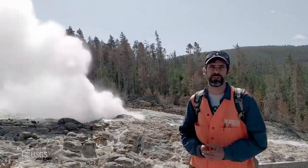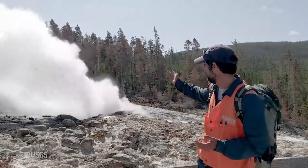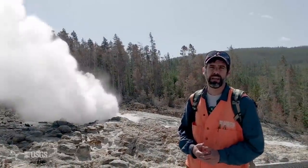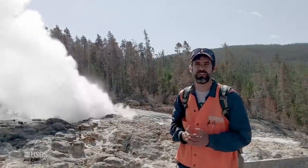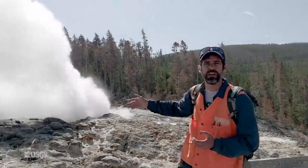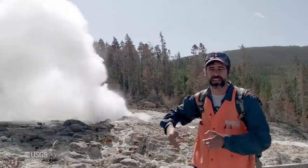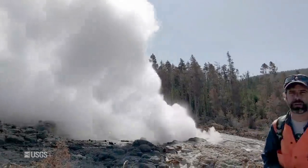Yellowstone's open, so it was a good chance for us to come and do a little bit of field work and maintenance on some of our monitoring stations. We were also fortunate enough to catch an eruption of Steamboat Geyser. Steamboat just erupted on May 31st at about 6:23 in the morning. It erupts with a water phase that can be up to 300 or more feet high. That lasts for tens of minutes, and then after the water phase, you get a very vigorous steam phase — and that's what we're seeing right now. The steam phase might last for just a couple of days, and it's like a jet engine that gradually diminishes. The geyser goes quiet, then it starts bubbling again, and we'll go into a new eruptive cycle. So Steamboat's still as active as ever — it's been doing this for about two years now.